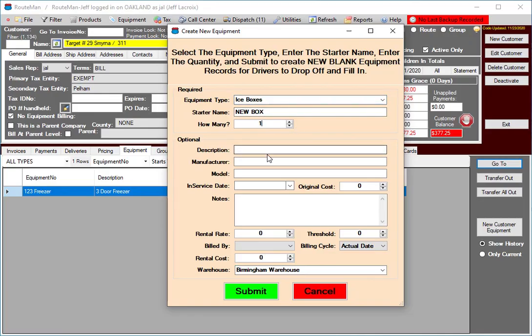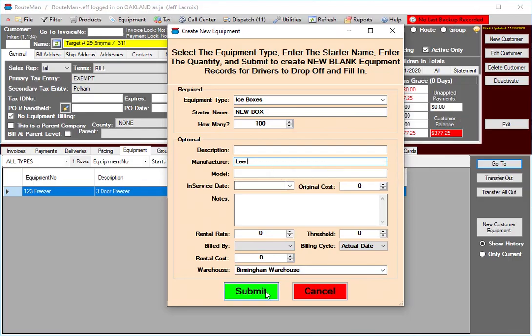And you can come in here and say, give me 100 pieces. And if you know the manufacturer is the same for all these 100 boxes, you could fill it in here, and then that keeps your driver from having to enter it, or your person in the office having to enter it each time. And you could go through and fill in any information that's going to be the same for all of them.